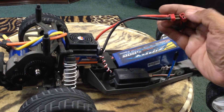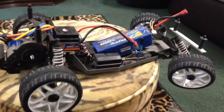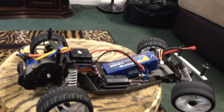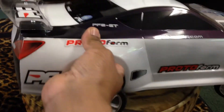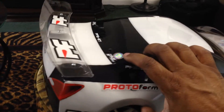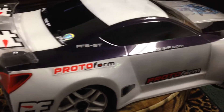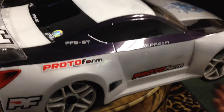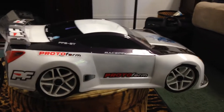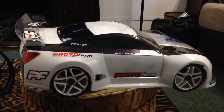This 3-cell battery makes this thing get out there pretty fast. I just wanted to give y'all a quick rundown on the updates — some updates on the GT8, Super GT8, 1.8 scale car with the Rustler chassis in it. Just want y'all guys to check it out. I'll be going out in a little bit to make some run videos on it and then y'all can see how this thing runs.